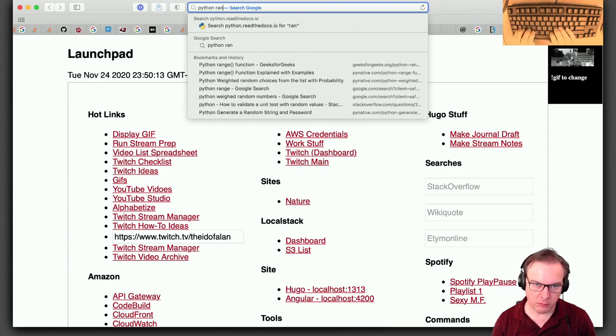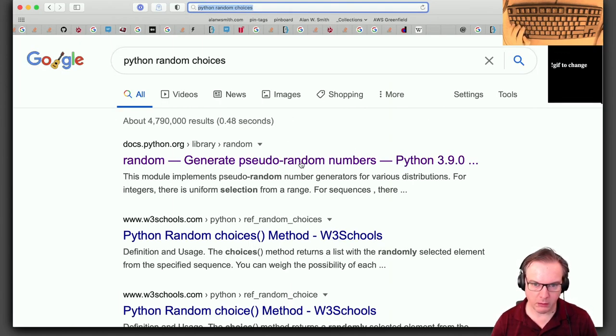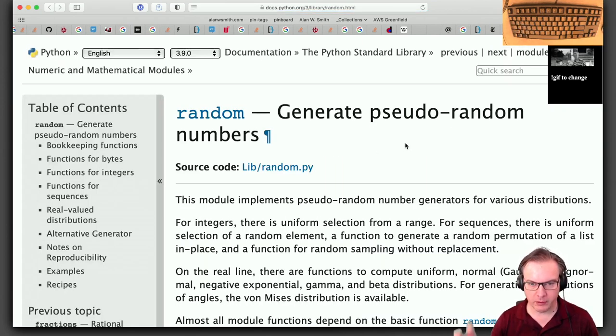Python random choices, how you do the weighting. I don't know how to do the weighting. So we've got all these transitions that we can use. Some of them are kind of far out there, which I wouldn't mind using. Some of them I'm just not going to use because I don't like the way they look. Some of them are far out there, which I don't mind using, but I want to use them very sparingly.